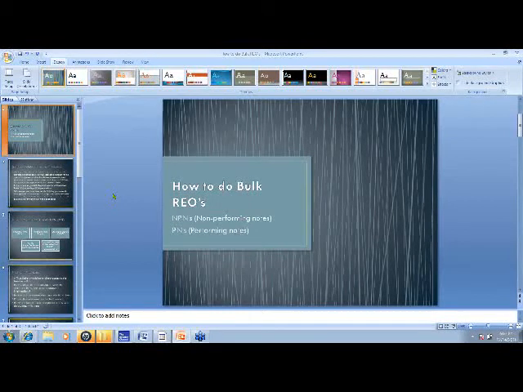And typically the REOs are single family residences, condos, those type of properties. And then the next one is the non-performing notes. That's when the lenders have not actually foreclosed on them, but they have notes that are not performing. They're not being paid as agreed. They're in some form of distress, but they have not actually foreclosed on them yet. So they could be 30 days behind, 60 days, it could be a year behind. So they're not performing as agreed.